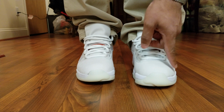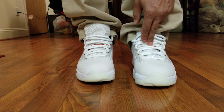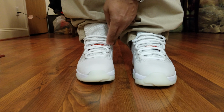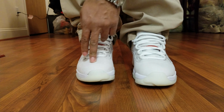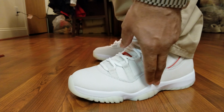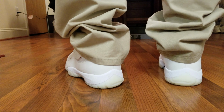As you can see, this is Nubuck. Got the white rope laces, the Jumpman with the red in between the third laces, up to the mesh tongue, toe box area, Nubuck. Left side mesh Nubuck, icy white, frost white in between there, and this is the rear of the shoe.